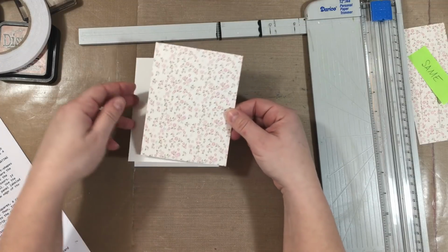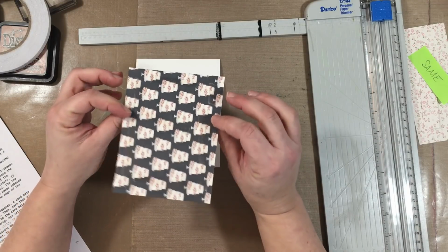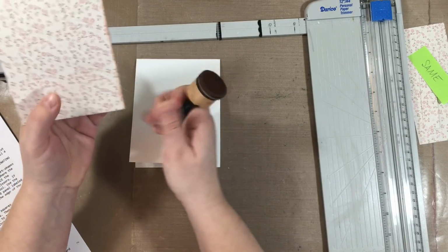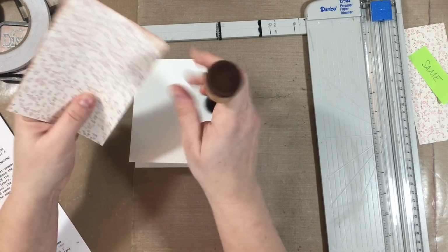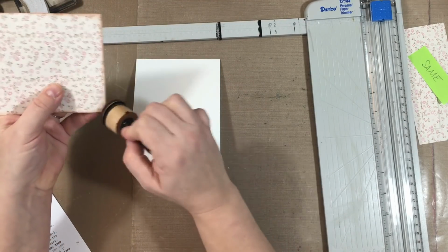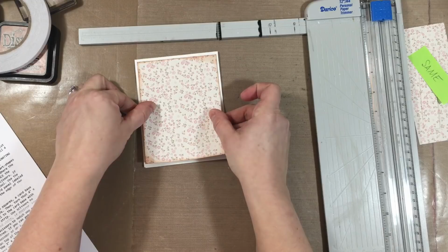Adhere this panel with Maymay tape. Now, I am going to say this right here before I do this. If you have any interest at all in inking the edges, of course, I do, I should have done it when it was flat, but that's too late. You don't have to be so regimented. I mean, there's freedom within these patterns, you know what I mean? So I'm just going to give that a quick ink just because I want to. I don't even think it's in the pattern. I just think it would look good. Okay, there we go. Oh yeah, that looks real nice.